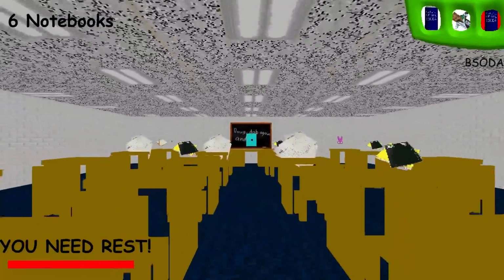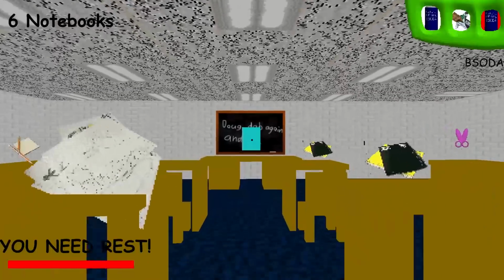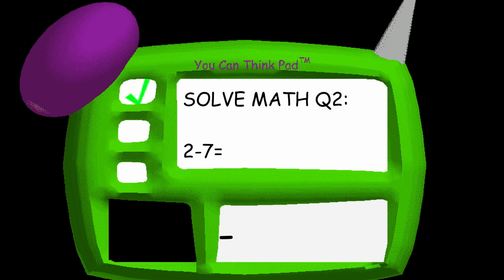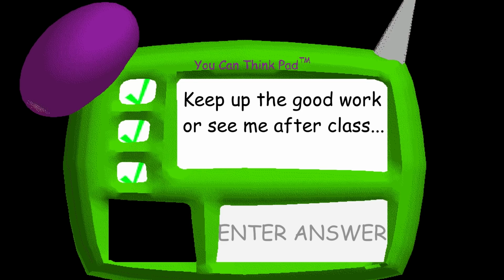Crap, dude, this book is so far. Oh, Baldi's coming. Come on, come on. Oh, he's so close. This is going to be scary for sure, man. Okay, I think it's -4, but I'm going to think about it. No, -5. All right, here we go. 9. Keep up the good work or see you after class. I don't think I'm going to be seeing you after class, bro. I think I'm about to see you in a second.